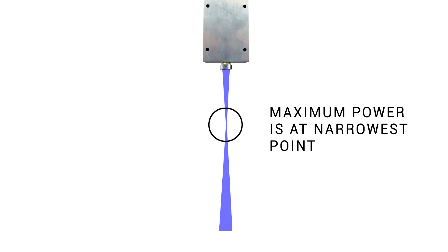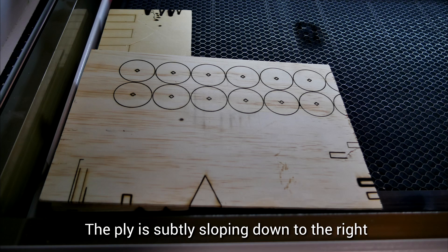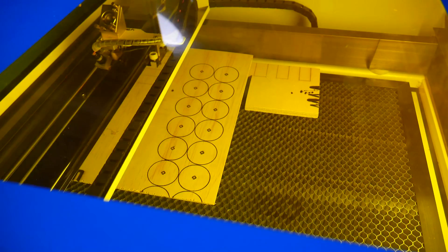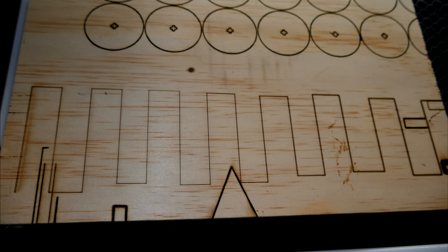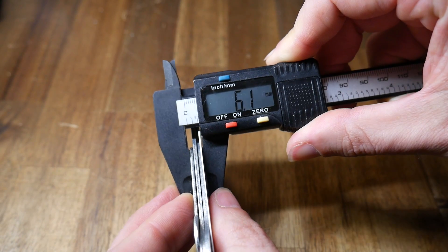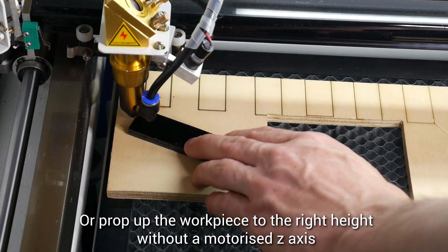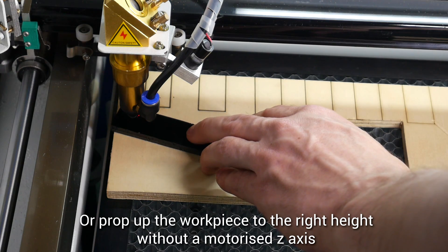My final step was determining my focal length — in practical terms this ends up being the correct distance from the laser to the workpiece. My focal length was meant to be 50mm, but remember it is from the lens, partially inside, not the very tip of the air assist nozzle. There's a really simple procedure to get this exact: lay a piece of wood on a shallow angle underneath the laser, and on low power etch a series of straight lines or a square-edge zigzag going across the angled piece. The etched line should go from thick, to very fine, to thick again, as it comes in and then out of focus. You can move the laser above the finest line and then pack a series of thin objects underneath, which you can remove and measure with vernier calipers. The gap I needed from the nozzle to the workpiece was 6mm, so I simply glued together two 3mm pieces of acrylic — now at the start of a job I can simply raise and lower the table until this tool just fits underneath.